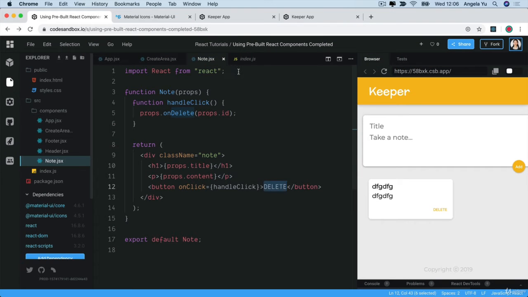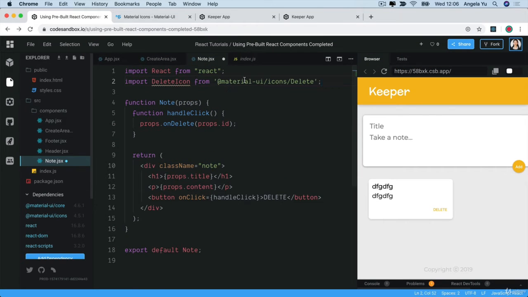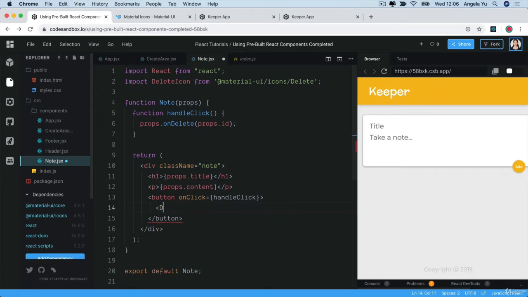Now, going back over to my note.jsx, I can paste in this import statement, and I can now use it instead of my hard-coded text. So I'm going to add a delete icon, which is a self-closing tag. And now if I create a new note, you'll see that it has a little trash bin. This is just how easy it is to actually use these components.